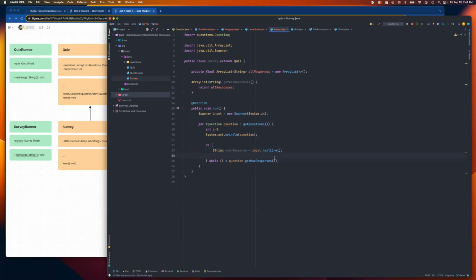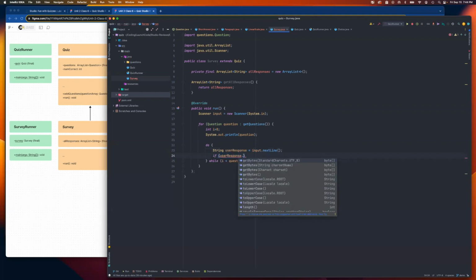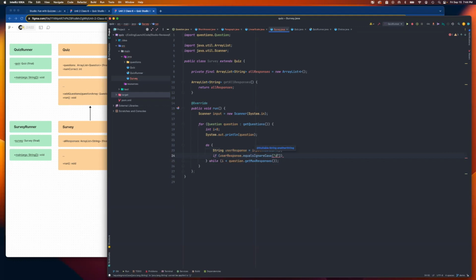So we're going to have to check for that and say if user response... I could do toLowerCase and equals, but Java actually has equalsIgnoreCase that you can just use and just say done. That way it doesn't matter what case it is, it's just going to automatically compare them without making them case sensitive. So we're going to preemptively say, if that was their response, then we're just going to break out of here.